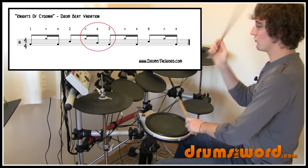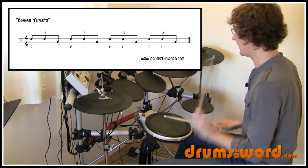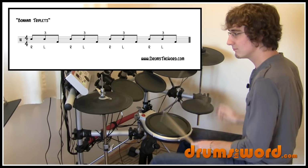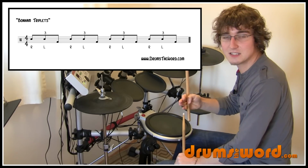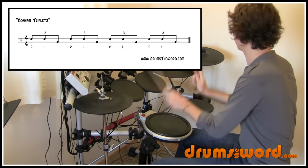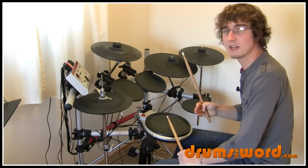Now what you get is right, left, bass. It's almost like a Bonham triplet. Right, left, foot, right, left, foot, right, left, foot. I happen to be pretty good at these. I find that linear style lick quite easy to play, so I can play it reasonably fast, quite comfortably. You might find that quite tricky.